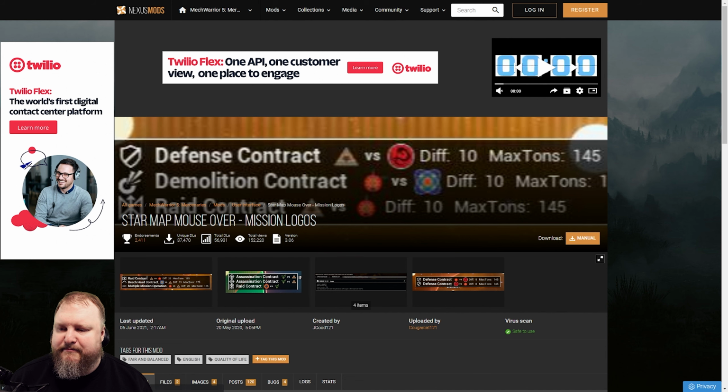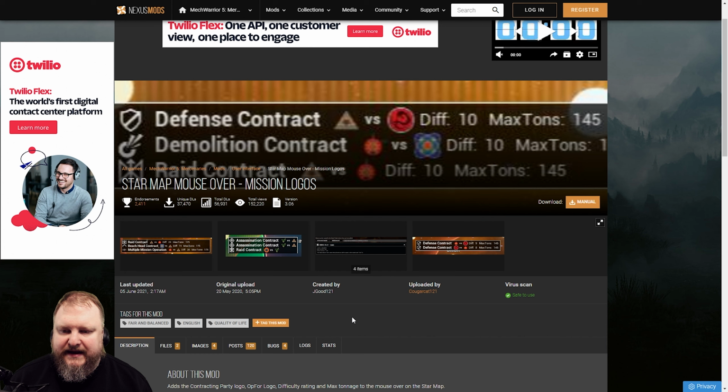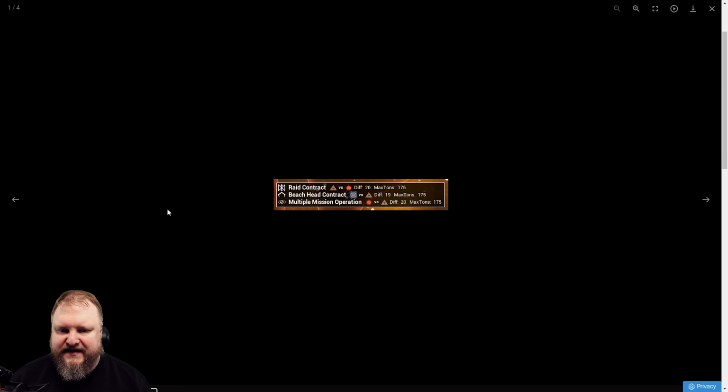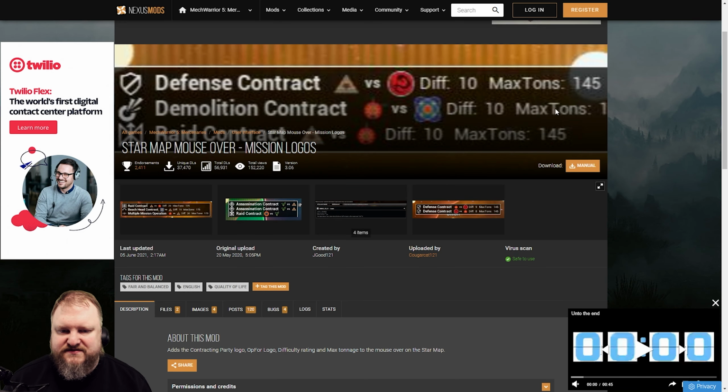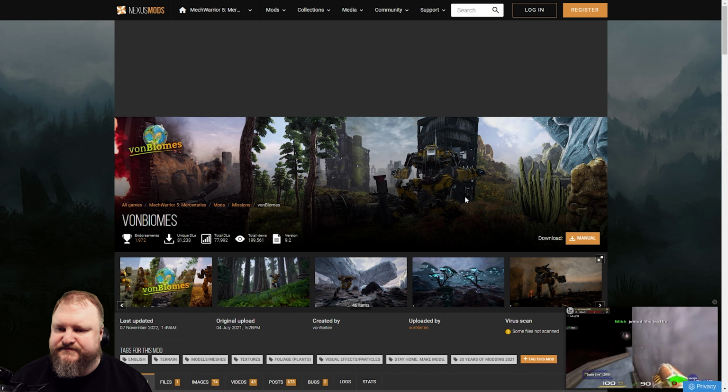Then we have Star Map Mouse Over Mission Logos, SMMO in short. Remember the update that PGI did on the star map for making things a little bit easier to see? Well, they wish they had met this mod, because this mod still is way ahead of what they're providing, unfortunately, with the latest update. So get SMMO. It's been working since MW5 Classic, Vanilla, however you want to call it. It just shows you exactly what missions are available on which planet. Super nice, super easy to use, great add-on to have, must have mod in my opinion.